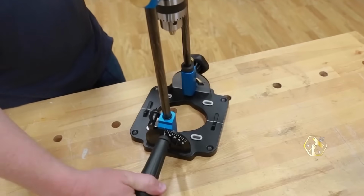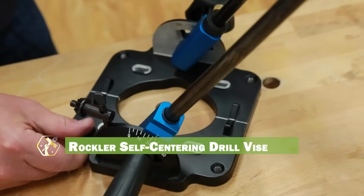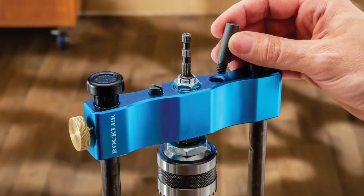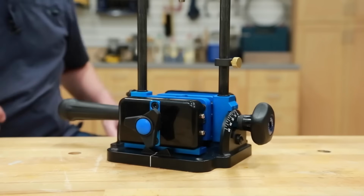Drill with pinpoint accuracy using the Rockler self-centering drill vise. No more off-center holes. This vise automatically aligns your workpiece, making drilling fast and precise. The heavy-duty construction keeps everything stable, reducing errors and improving efficiency.